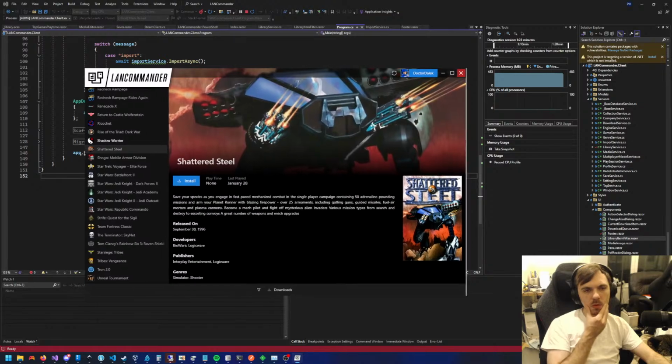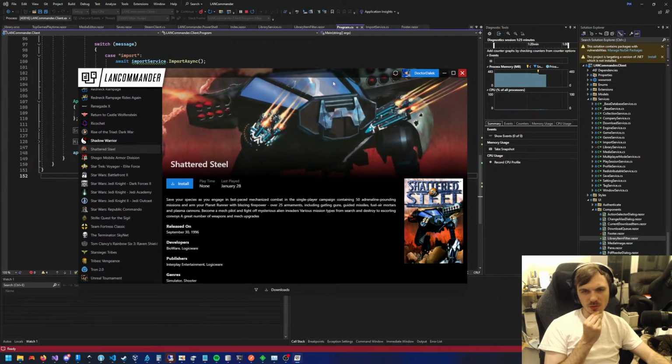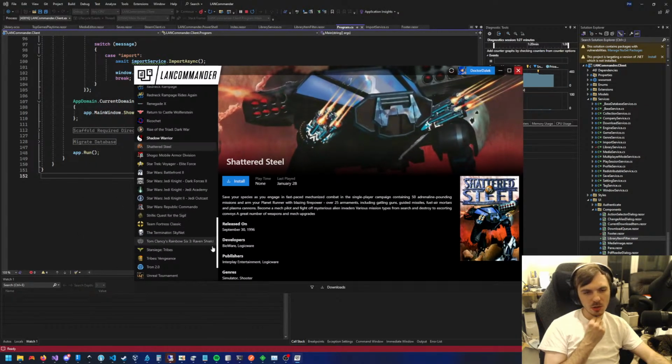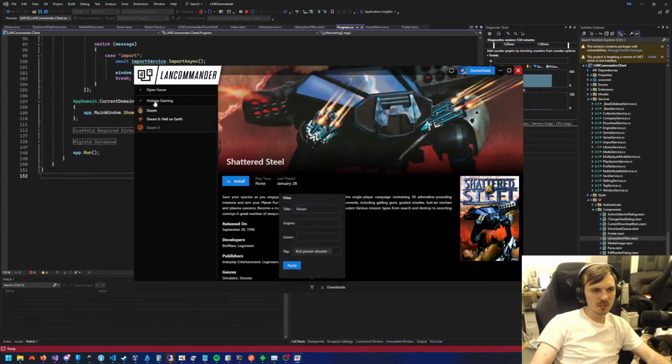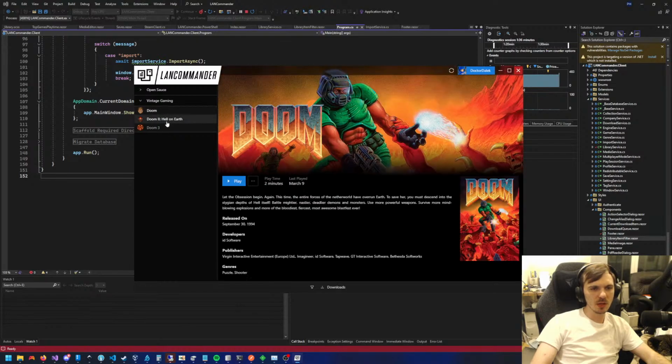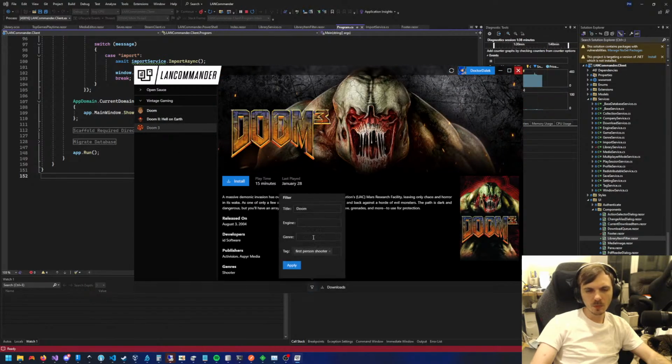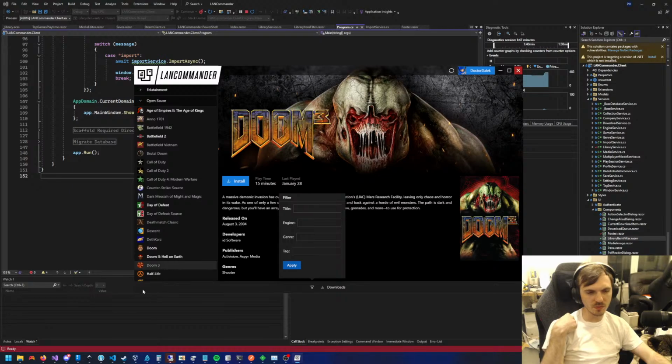So yeah, I'm probably going to end stream here because I'm getting hungry. But this is the start of a very basic filter, right? If I wanted to see Doom, I could see anything that is a first-person shooter that is Doom. But this is just the start of a very, very quick filtering system. The UI is obviously going to change. I'm going to put the filter button down below here and make it a bigger button, and then these will get changed somehow.